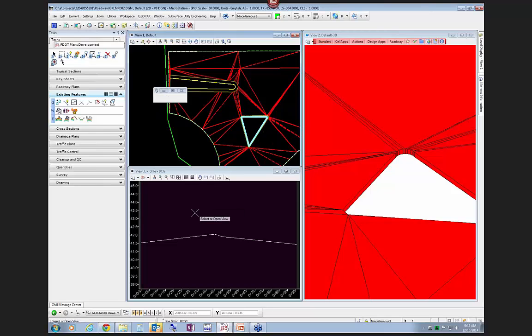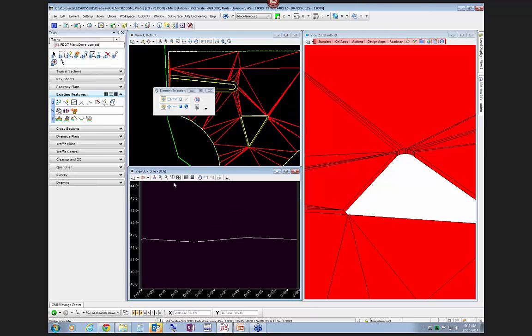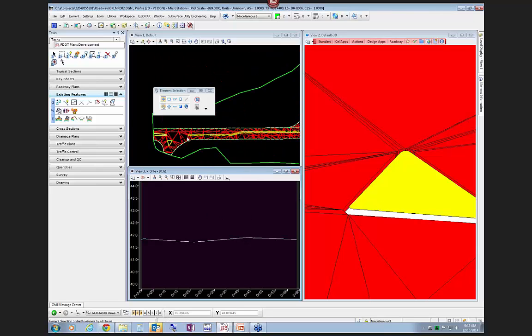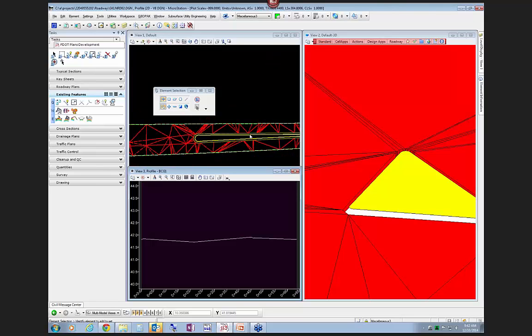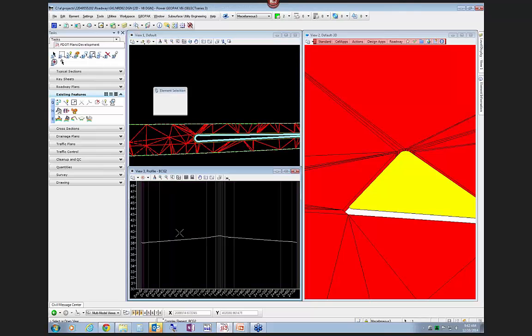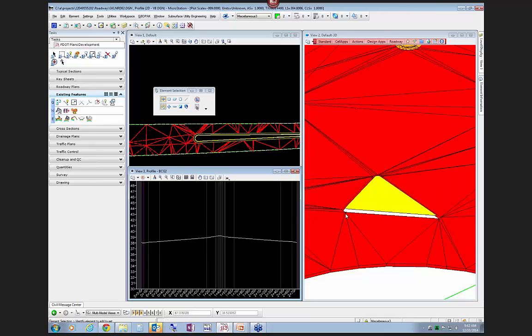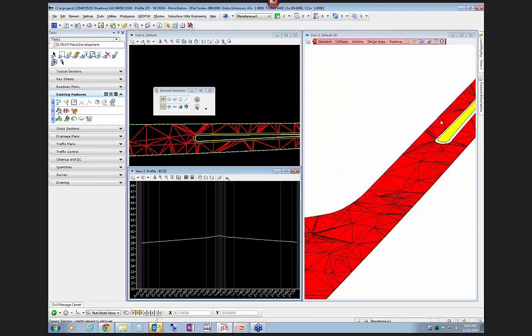If I click this line and open its profile view, because this is the active terrain, I'm always going to get a profile of where this line cuts across the existing. Then I can choose set active, and I'll get a 3D line string out here as well. It actually shows up as a shape because that's actually a shape. I can do the same thing on this one: click this, go to the profile view, set this as active, and I will get basically another shape or another hole over here.